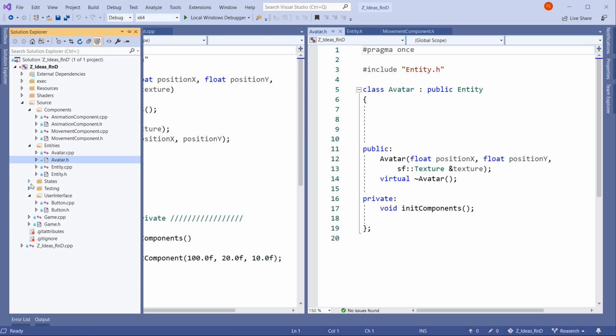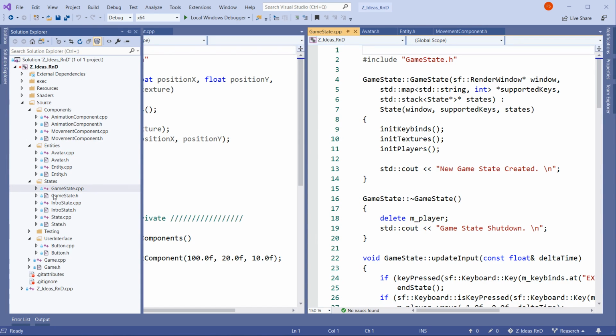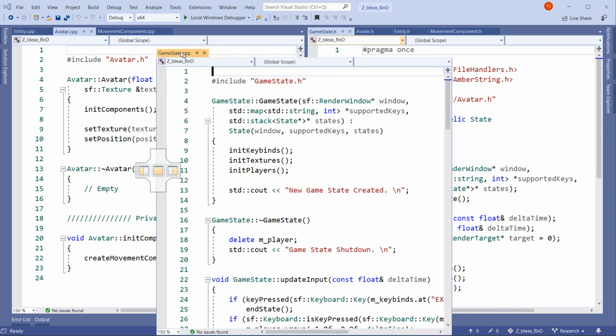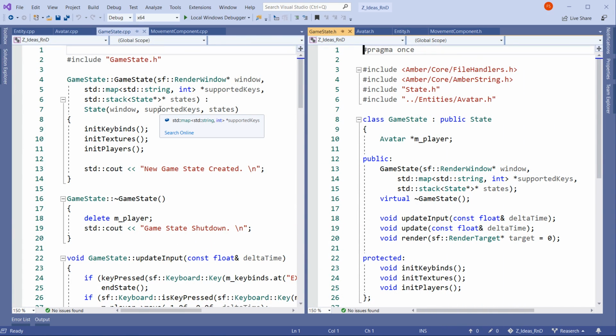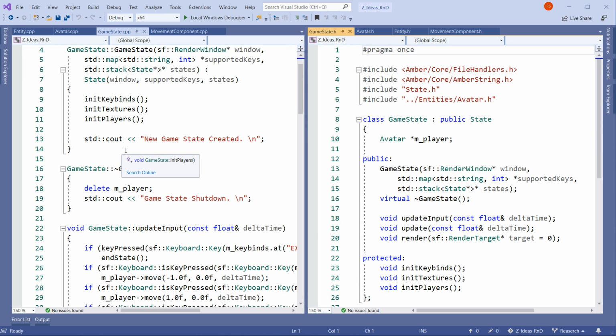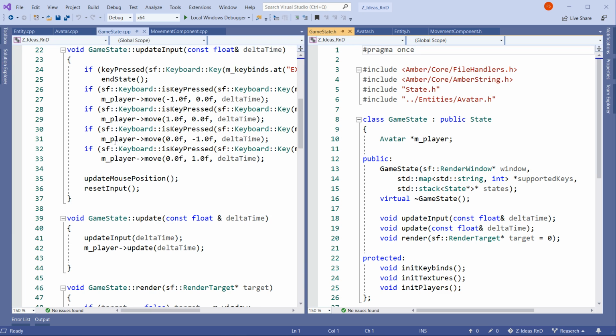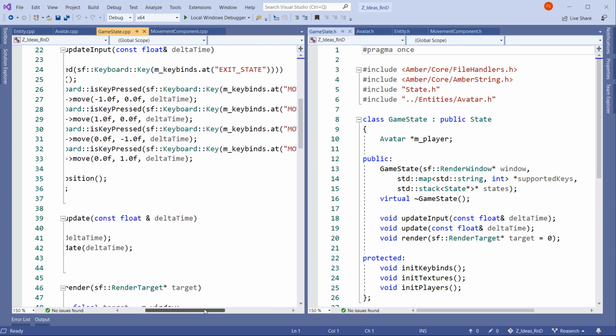Anything else changes there? Yes, the avatar setup now looks slightly different under states, won't it? Game state. So under game state, what we have here is init players. Everything else is literally the same. Player move, whatever it's key pressed to.